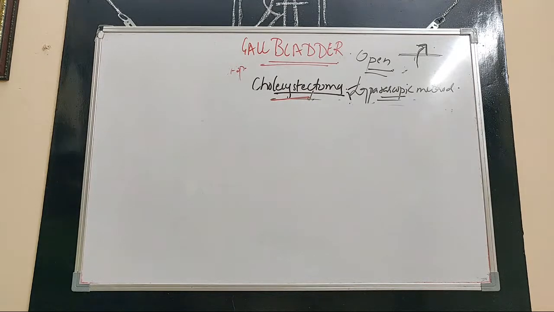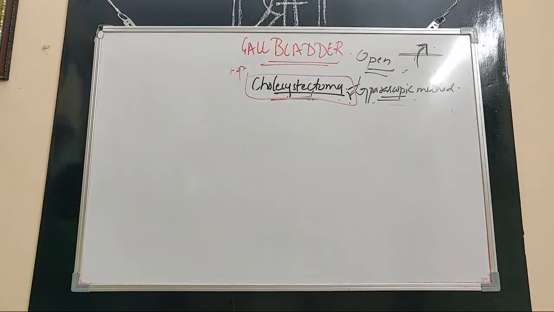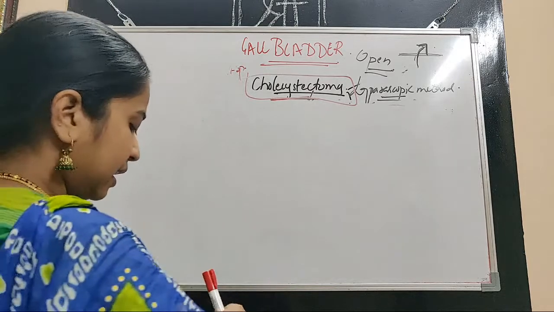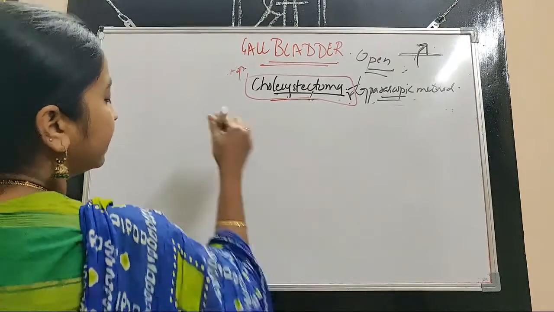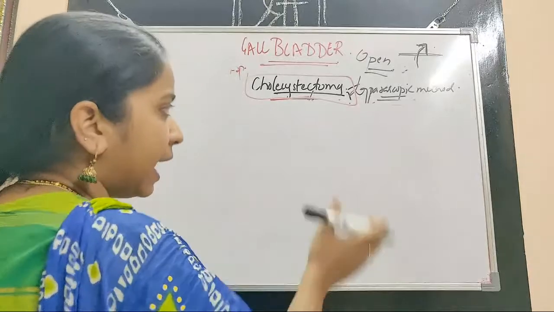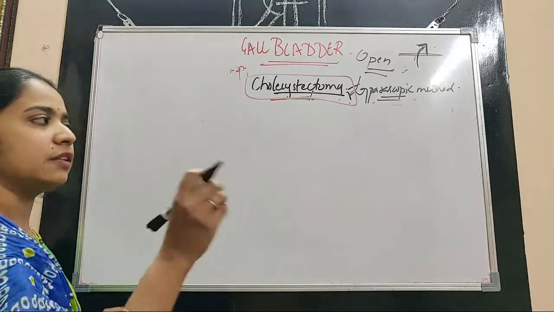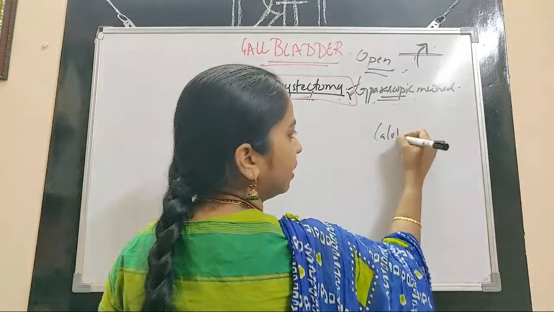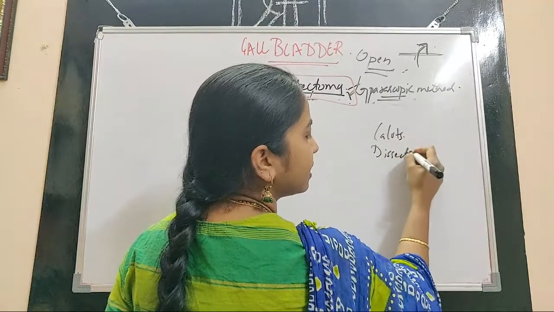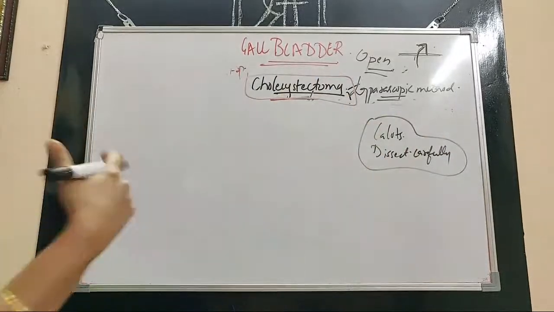Now the second thing we see with respect to cholecystectomy is the traditional method, that is the open method of cholecystectomy. For this again, where is the incision made? For the open method, the steps are the same. The basic moral behind the operative technique is also the same for both open and laparoscopic methods. The first thing is to identify Calot's triangle and to dissect the structures carefully. This has to be kept in mind with both techniques.